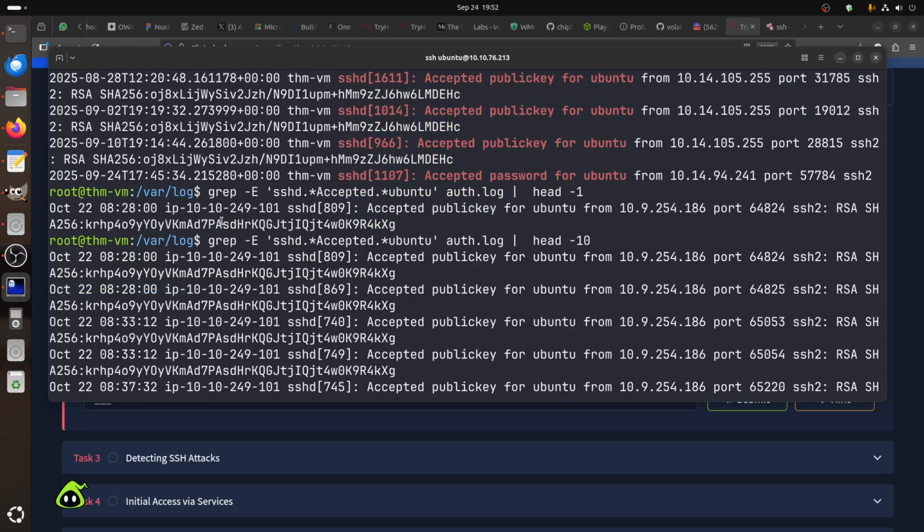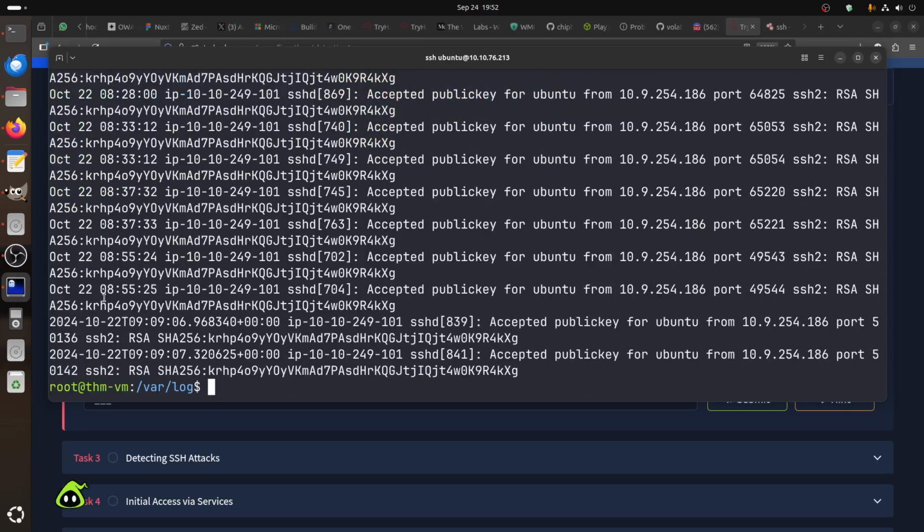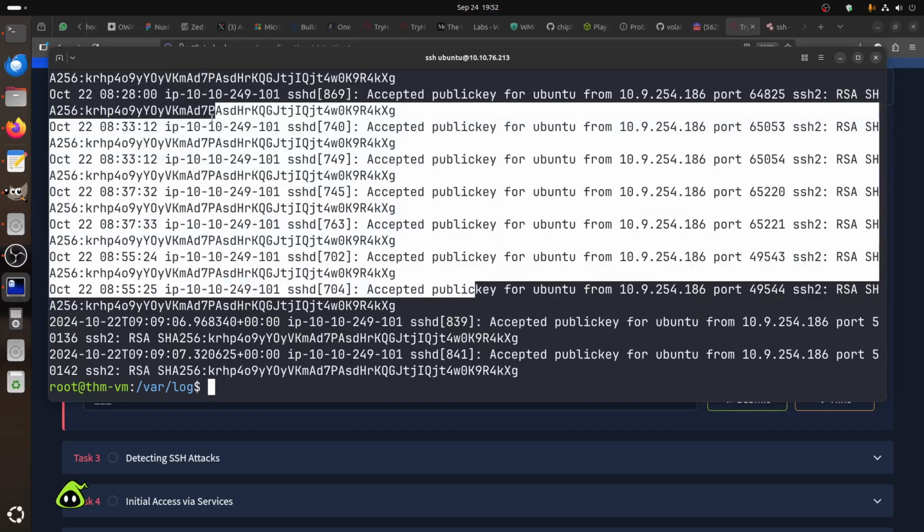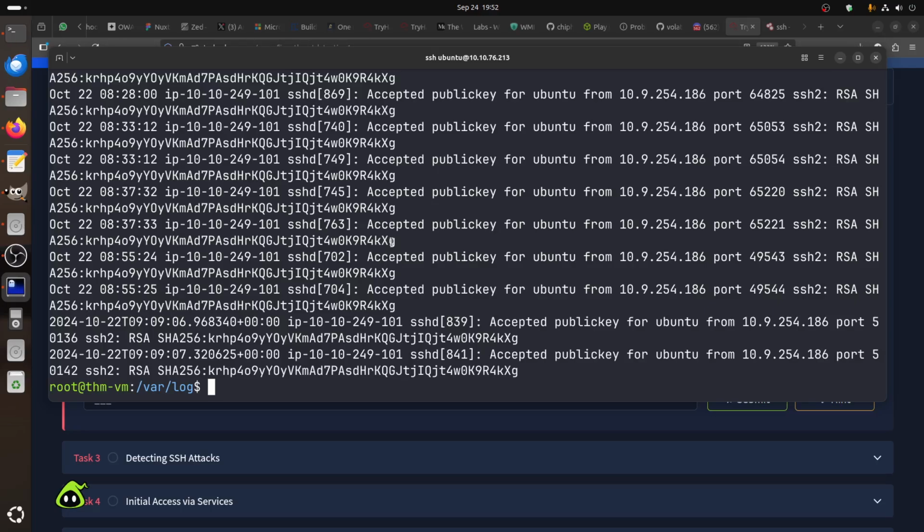So you can see 20 to 22, and then it switched to the 24 format. I think this one is some kind of different recording system. Some one is recording like that, and the other one is recording with dates.